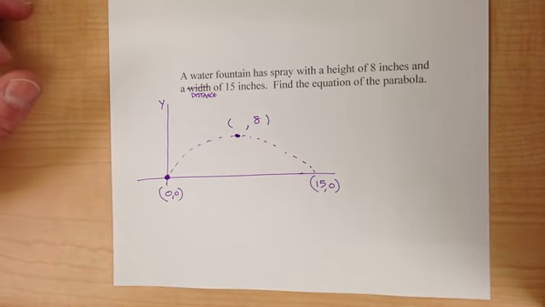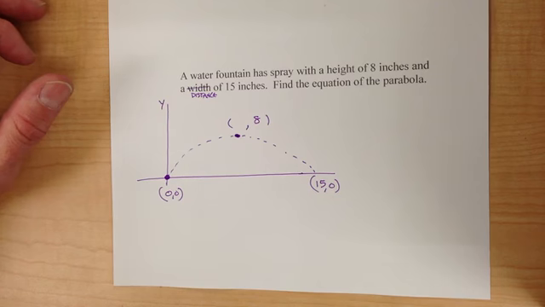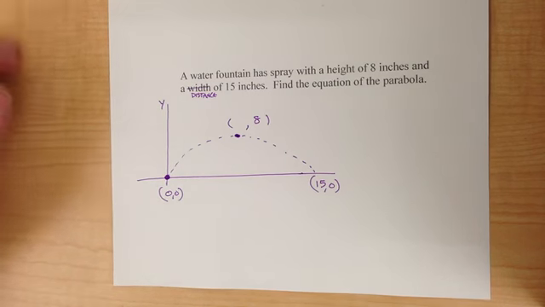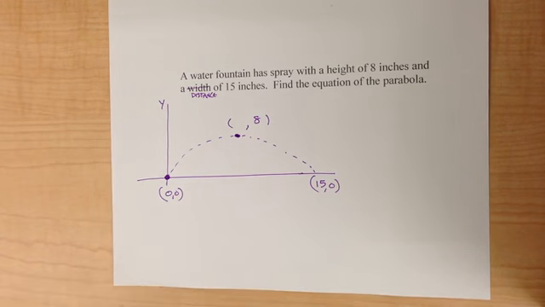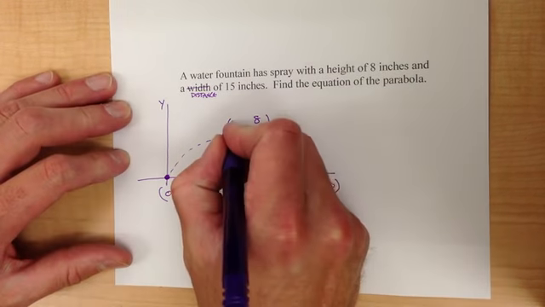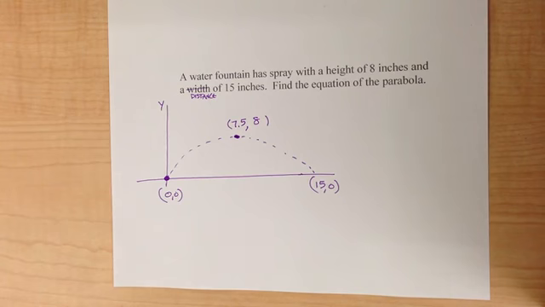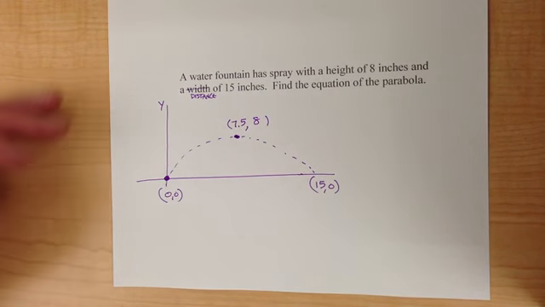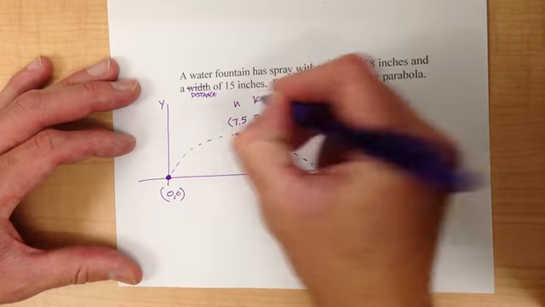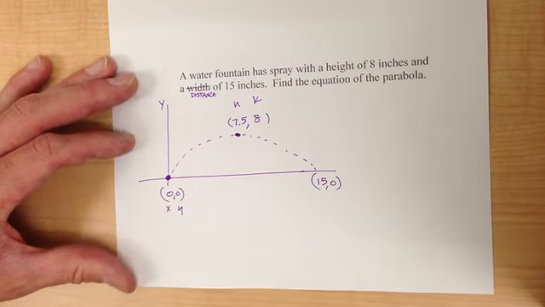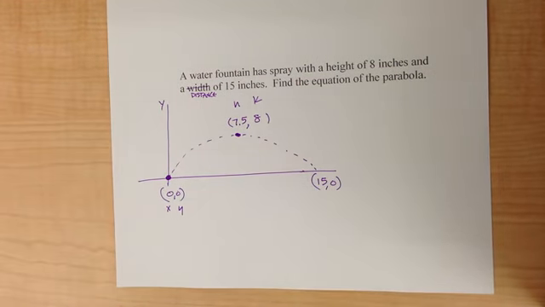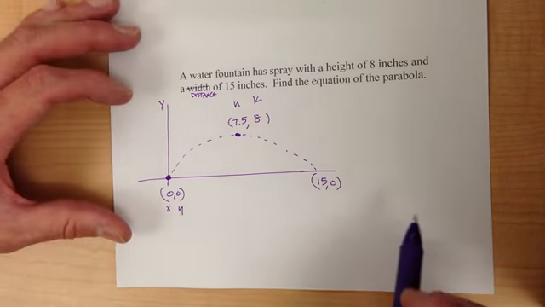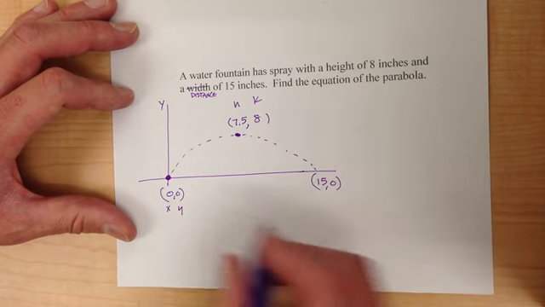Then we need to figure out exactly what the distance is halfway across. So if I look at the distance from 0 all the way to 15, I need to figure out what half that distance is, and that would be 7.5. Now we have some variables in there. We have an h, we have a k, you have an x, and you also have a y. You could choose this as your x and your y value. So what now happens here is we can plug right in.